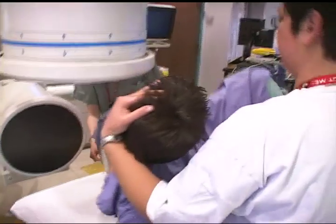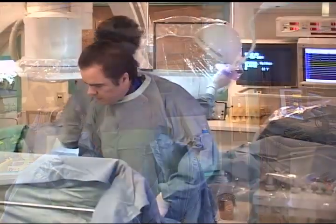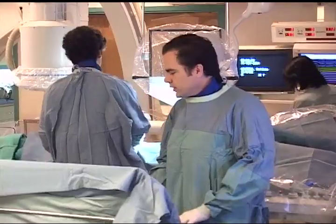While Matthew is anesthetized, his doctor reviews the procedure. We use a long catheter or tube that has an electrode at the end of it, and that electrode can be used to deliver either hot or cold energy, depending on the catheter that we choose, and either freeze or burn the pathway, and that's how we'll get rid of this tachycardia. And I'll take a second pacing wire.